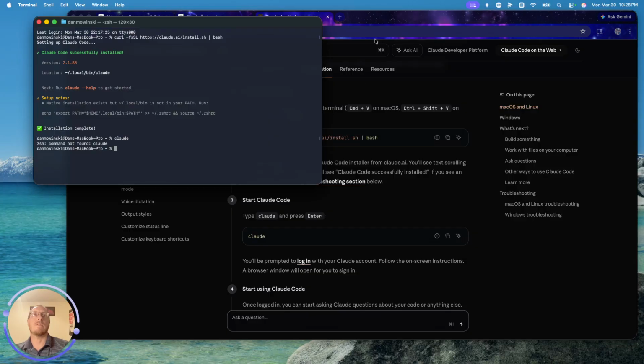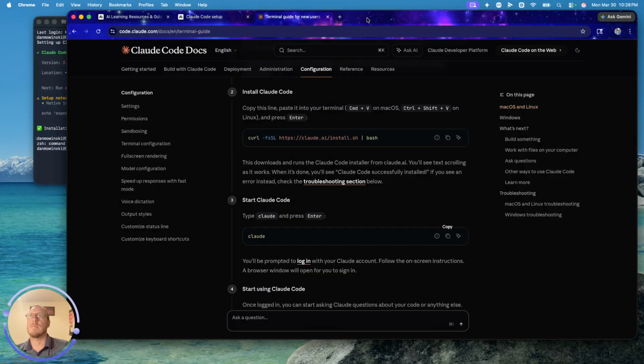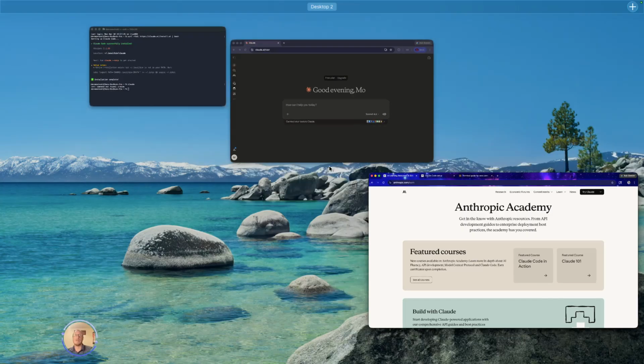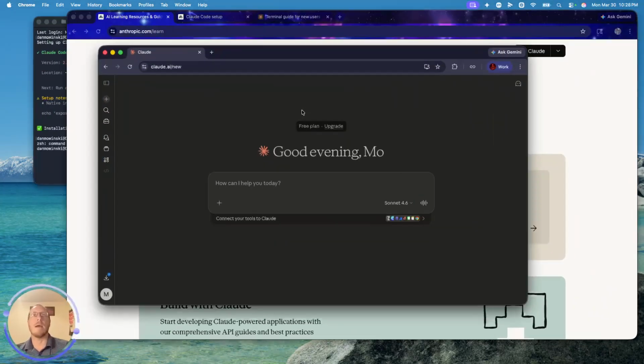You know what? My Claude account is over here, and I actually did not set it up yet. I'm currently on the free plan, so I'm not on the paid plan of Claude Code. I don't know if that has anything to do with it. But let's upgrade. Currently looking at the free plan, what do we have right now?